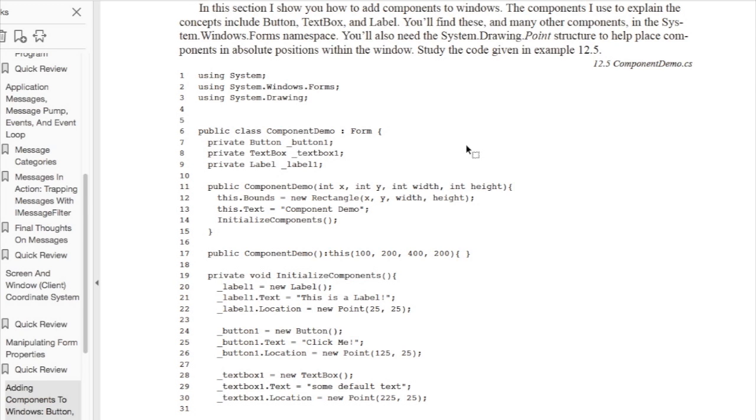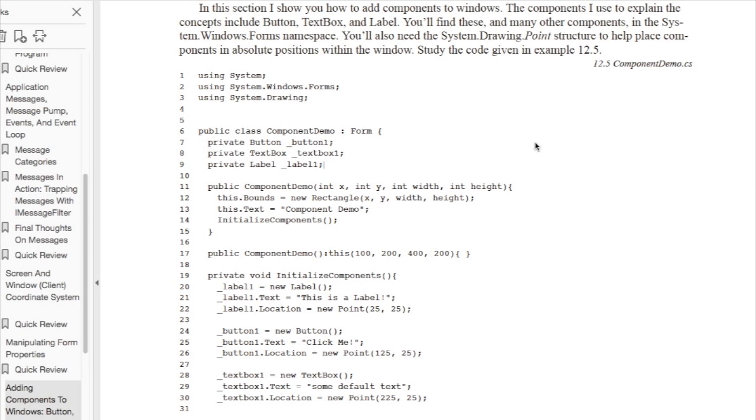In other words, they're fields and they're not local variables in some method. And the reason I want to do that is I want to be able to access, for example, the text of a button or the text of a text box or the label, in various methods throughout the class. You don't always have to do it that way, but in this case, that's what I'm doing.